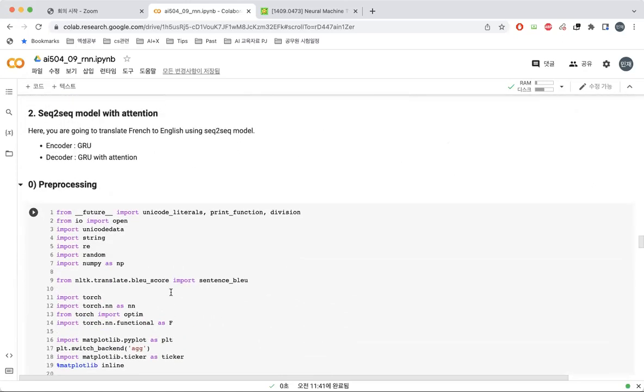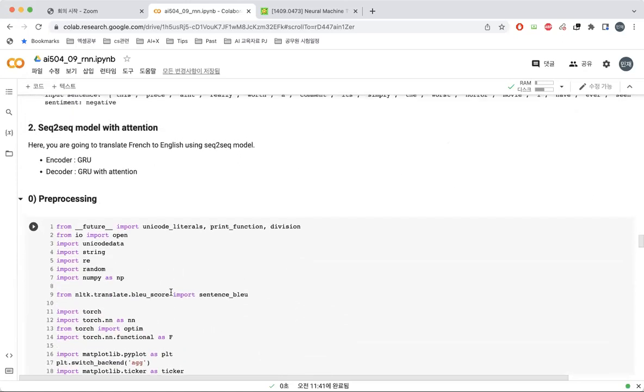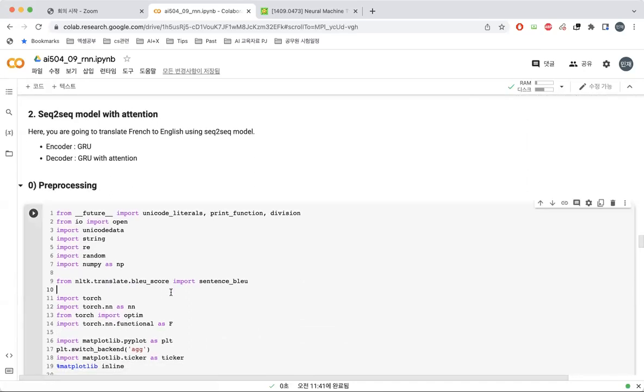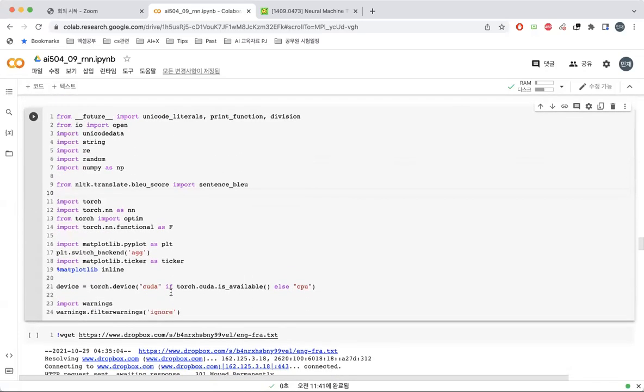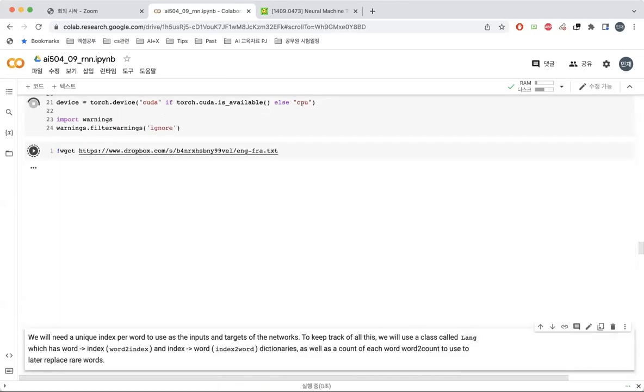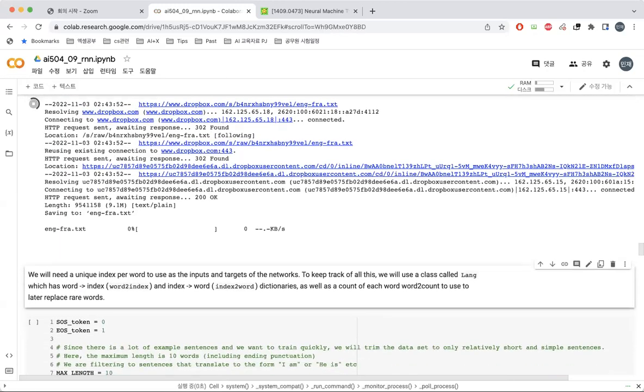Yeah, the second part is the sequence model with attention. This part also needs pre-processing, but this course is not about pre-processing, so I will simply run the pre-process code.